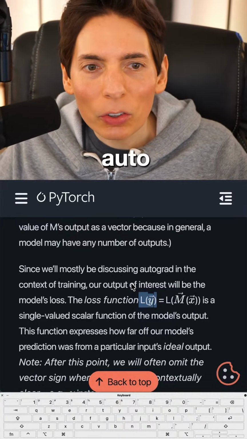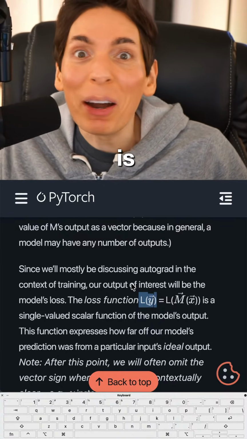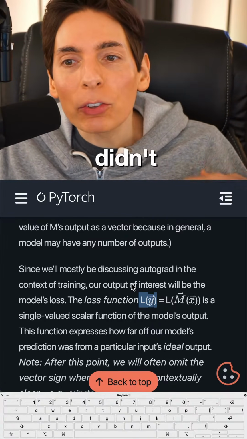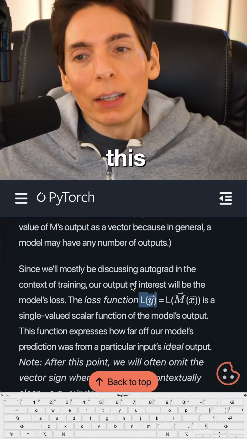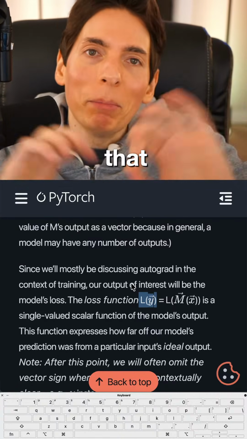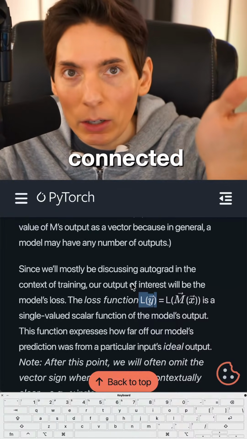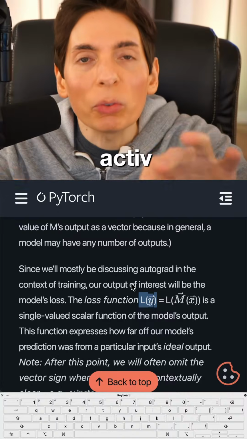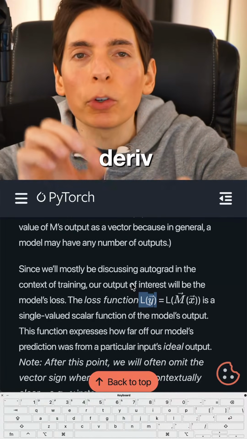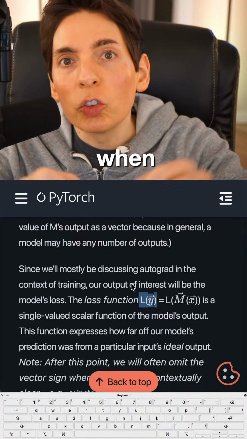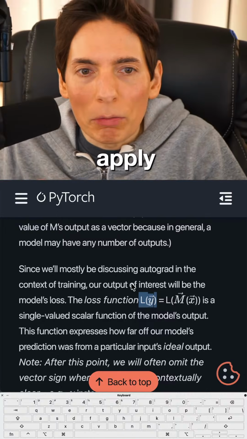What is Autograd? Hey, how's it going there? Autograd is apparently just PyTorch. Apparently, it's the main feature of PyTorch. I didn't know that, since I've written my own Autograd before. I didn't realize that it was this. Essentially, it's a way that makes PyTorch what PyTorch is. It will track all of your connected layers and activations, essentially all your functions. It merges them together, and then we'll also have derivatives for backpropagation when it goes backwards. If it's a layer that has a derivative, it can apply the derivative.